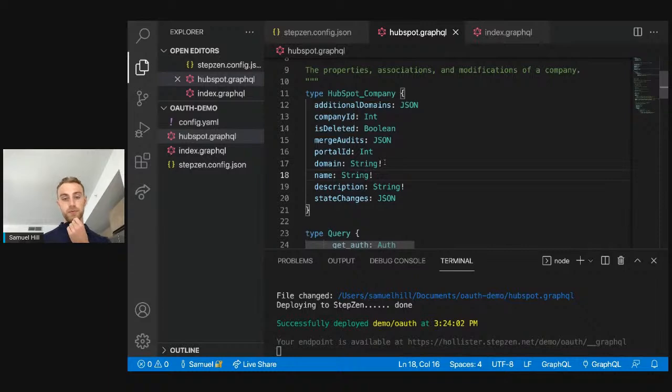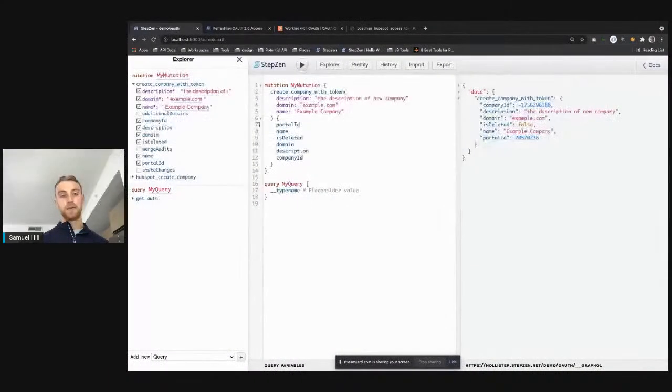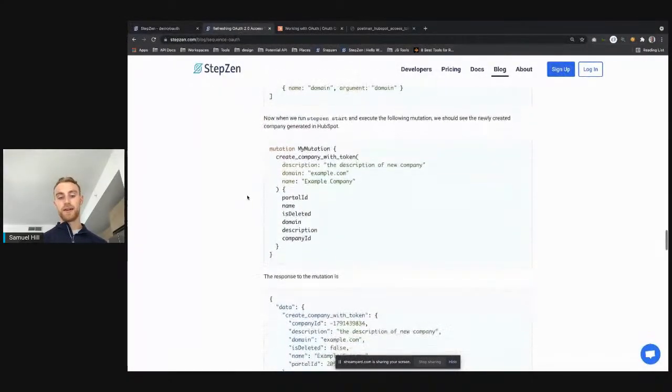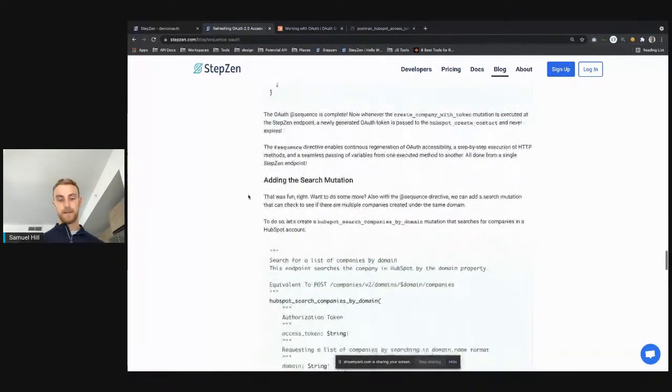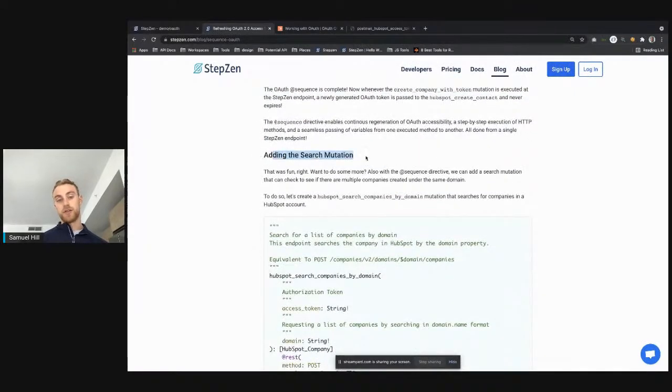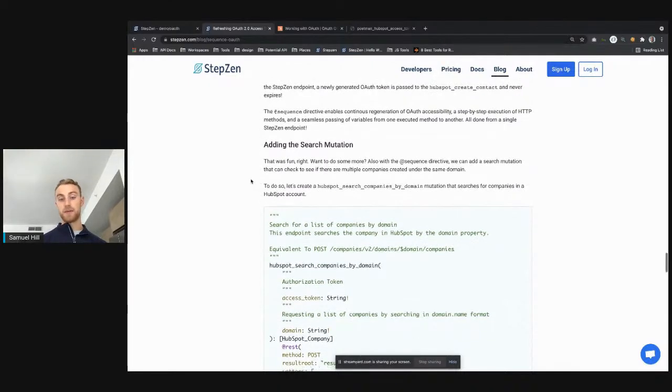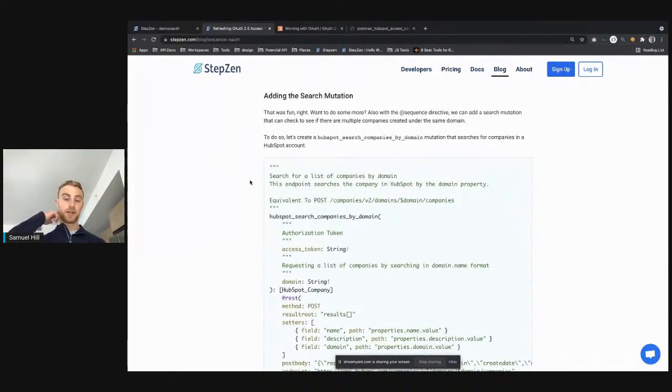So it brings back everything that we would expect when we want to ping those kinds of endpoints. So we'll go into the last step here and show a third step on what we can do with this. I call this adding the search mutation. HubSpot actually has a search functionality, but it behaves as a post. So that's also a good example of showing that not everything that involves purely fetching data needs to be a GET request when it comes to REST.